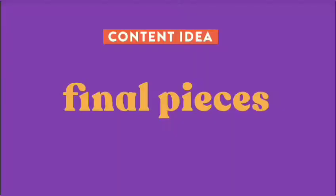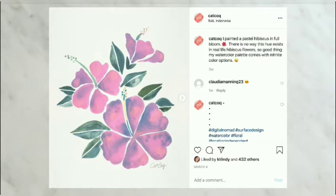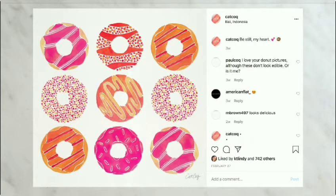But it's all about the strategy, so I'm going to help you look at your entire portfolio of visual images that exist now and the ones that you'll create in the future to decide what to post and why. 1. Straight up final pieces. This is the end result from a recent project, art piece, photo shoot, whatever. It's already edited and polished to perfection. This is you showing your premium best work and absolute height of your talent.